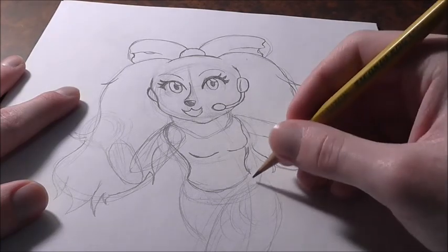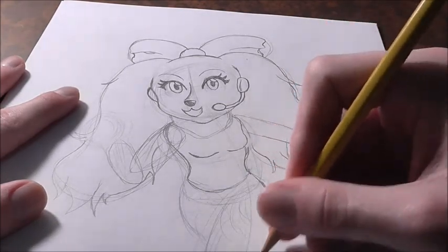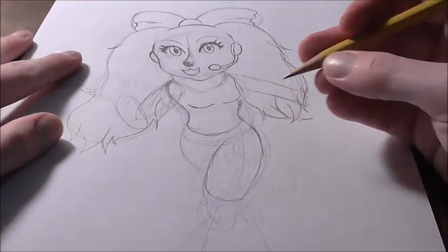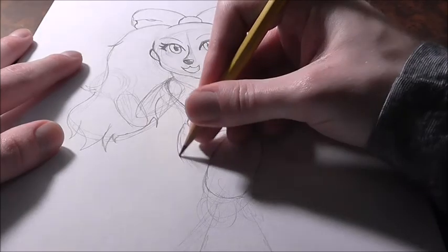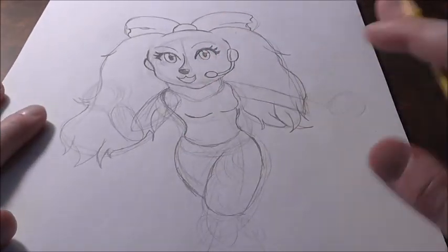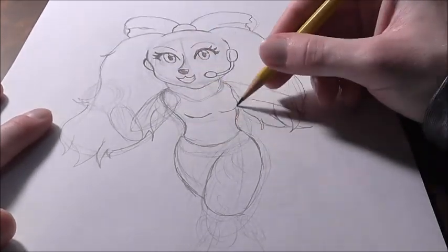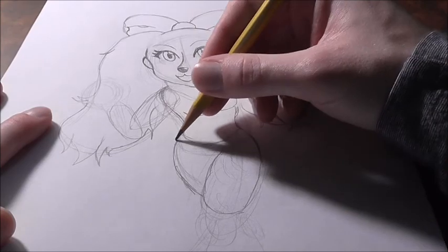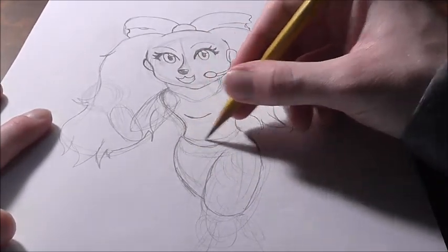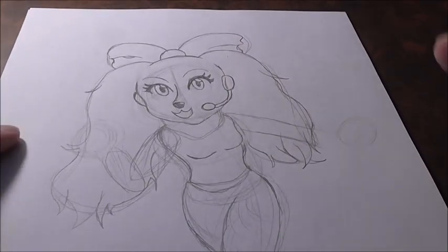So that's pretty good, and now let's gesture in her legs. They'll be a nice oval shape about here. Whoop. And then we'll get another one about here. So that's pretty much good for a better gesture. Again, we're just getting more of an hourglass figure on her. So it goes out, curves in and down, in and down. This is where her belt line is going to be, about here. So now that we got that down, we could go in more comfortably and draw them.